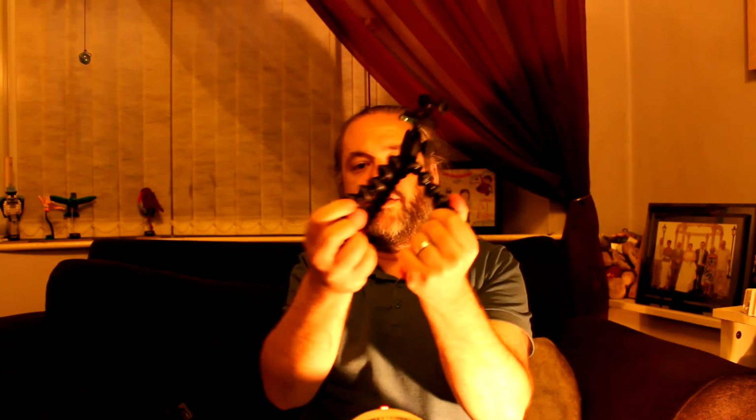Now, what else have we got? I do have a little GoPod, sort of Gorilla Pod thing. These are really quite cool because you can just fasten them to things and pop it onto trees and stuff like that. But if I'm honest, I didn't use it all that much in Florida. One thing I have got, which was to replace the wrist strap when that broke, was I bought this thing here. I'm not going to show this as an example because it's a right pain in the bottom to set up, but it's basically like a chest mount that sits around your chest, so you can film what's in front of you.